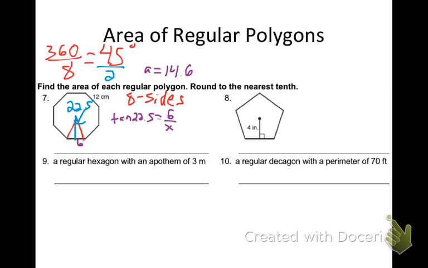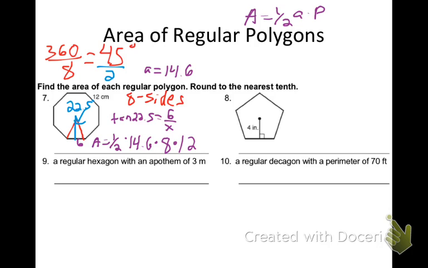Awesome. Now I'm going to use my formula for the area of a regular polygon, which is A equals 1/2 a times the perimeter. So A equals 1/2. My apothem was 14.6 times, how many sides do I have in this shape? I have 8 sides. What is each side length? 12. So just 8 times 12 is the perimeter. Does everybody understand how we get that? There's 8 sides. Each side's 12. I could multiply them. I could just write it out. So half of 14.6 times 8 times 12 gets me the area to the nearest tenth.